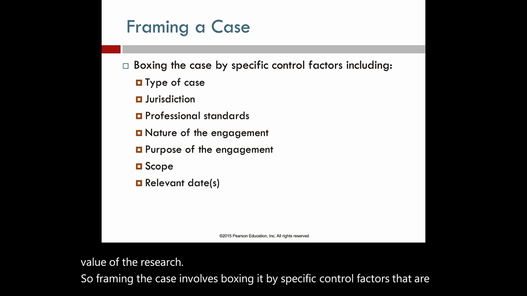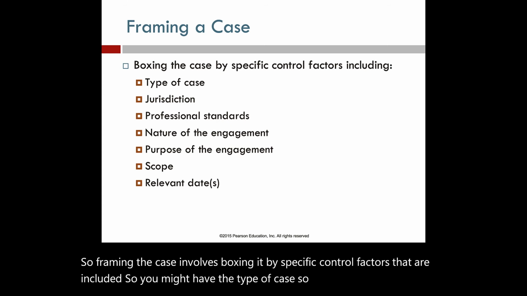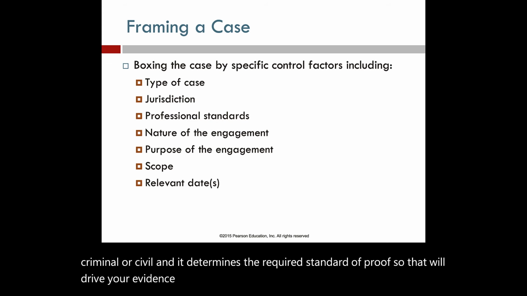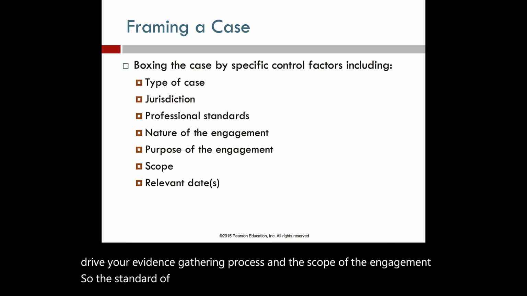So you might have the type of case. The type of case could be criminal or civil, and it determines the required standard of proof. So that will drive your evidence gathering process and the scope of the engagement. The standard of proof also impacts the manner in which you, as an expert, are going to express your opinion.